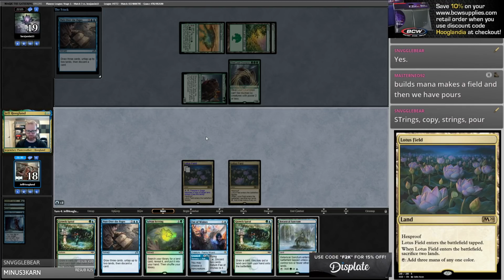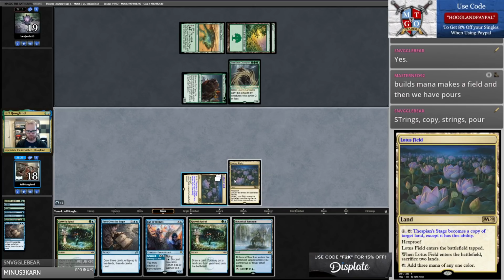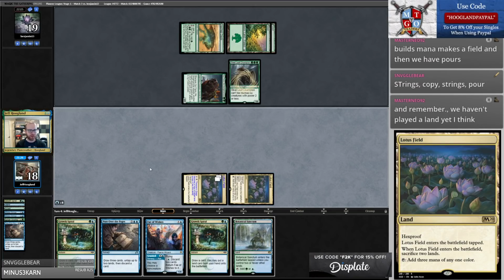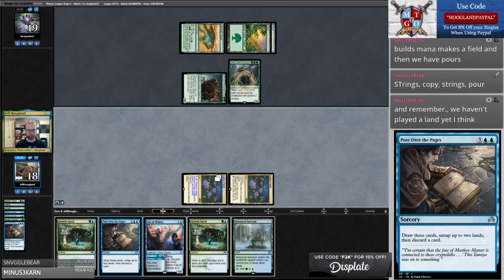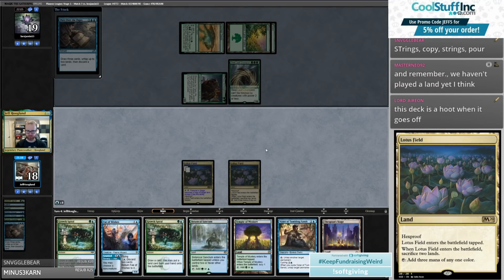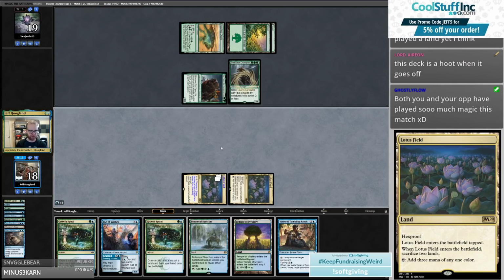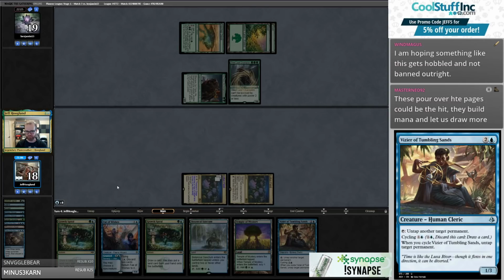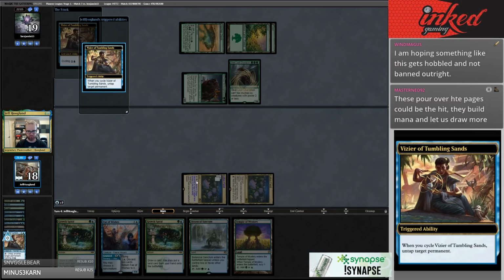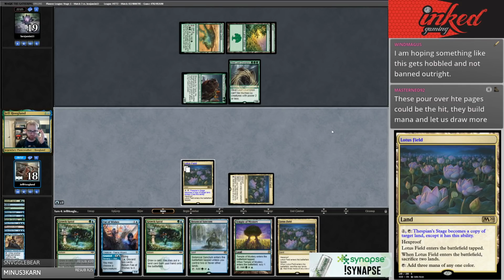Untap, untap. I have to discard something. I still have a land drop, so we'll discard this for now. Yes, we have not played a land yet, so I have a spare mana. Untap, untap. I don't need another Stage. So I have 9, 10 mana at the moment.